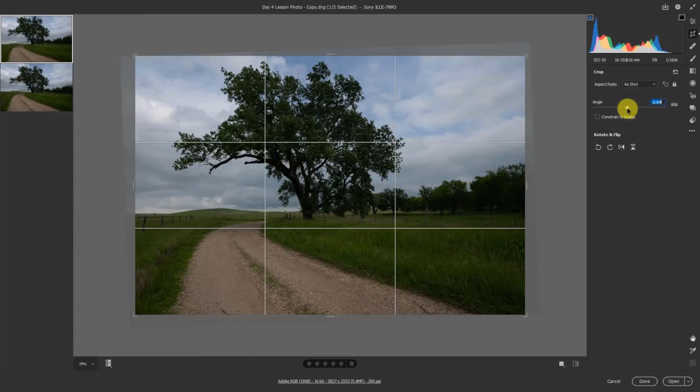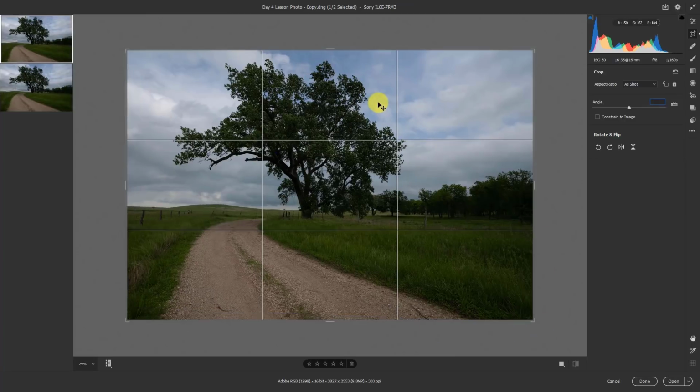Now, when we crop something in Adobe Camera Raw, you're not actually losing that data, okay? In Photoshop, you can actually be deleting pixels when you crop it. But in Adobe Camera Raw, it still leaves that outside edge. You can see it here. That's still going to be there. So at any time when I come in to edit this image, if I don't like the crop, I can just press delete and it goes back to being what it was when I first took the shot, okay?